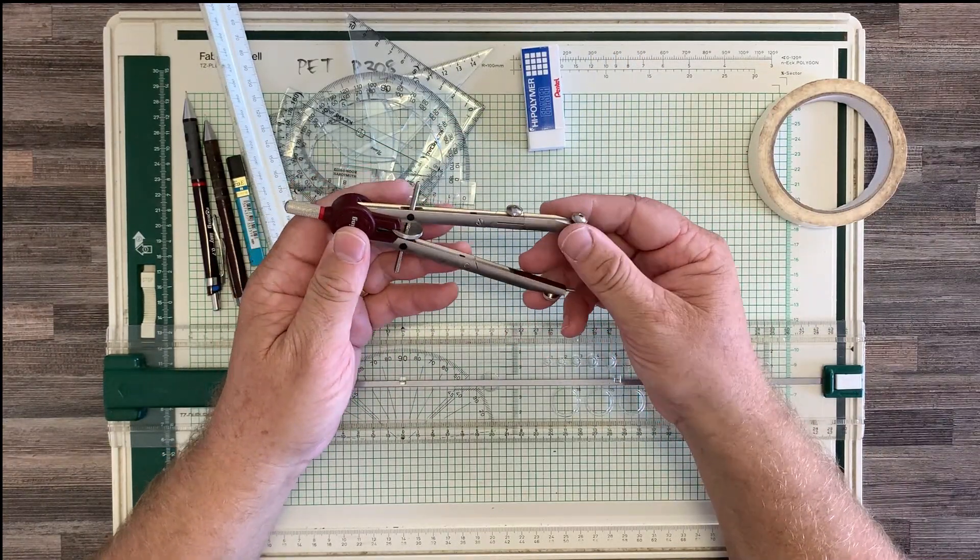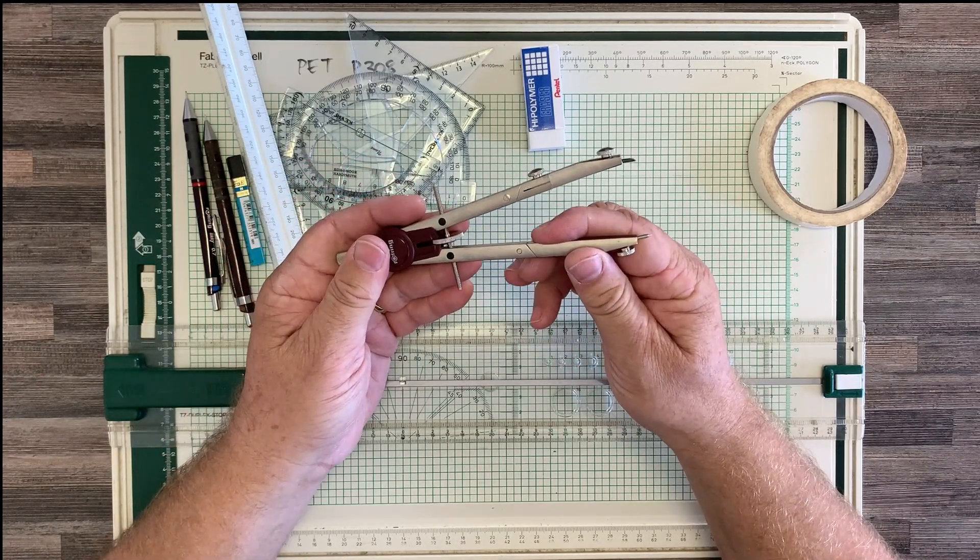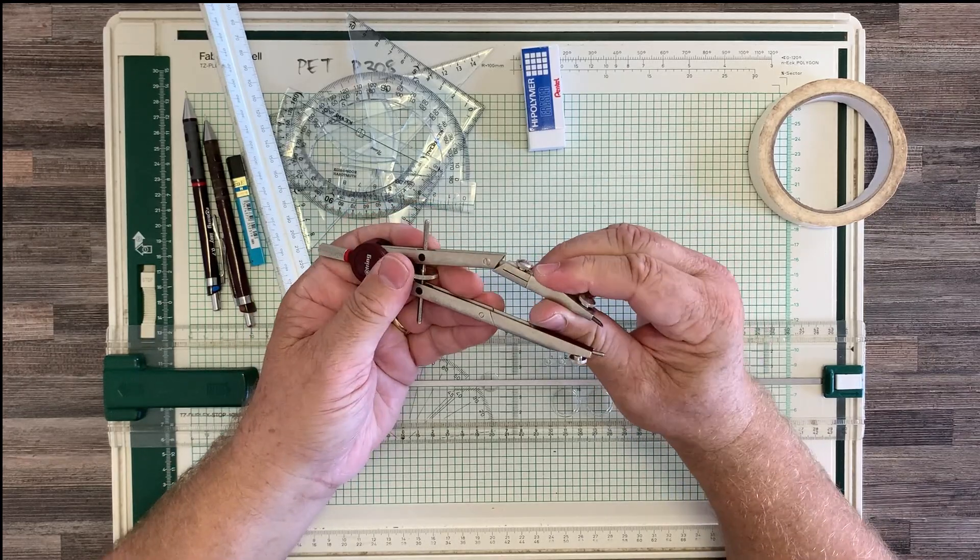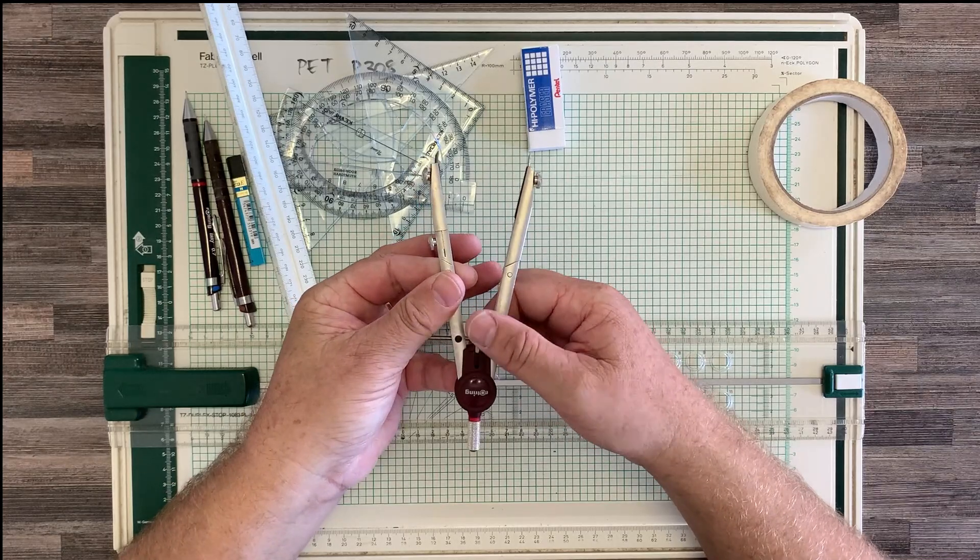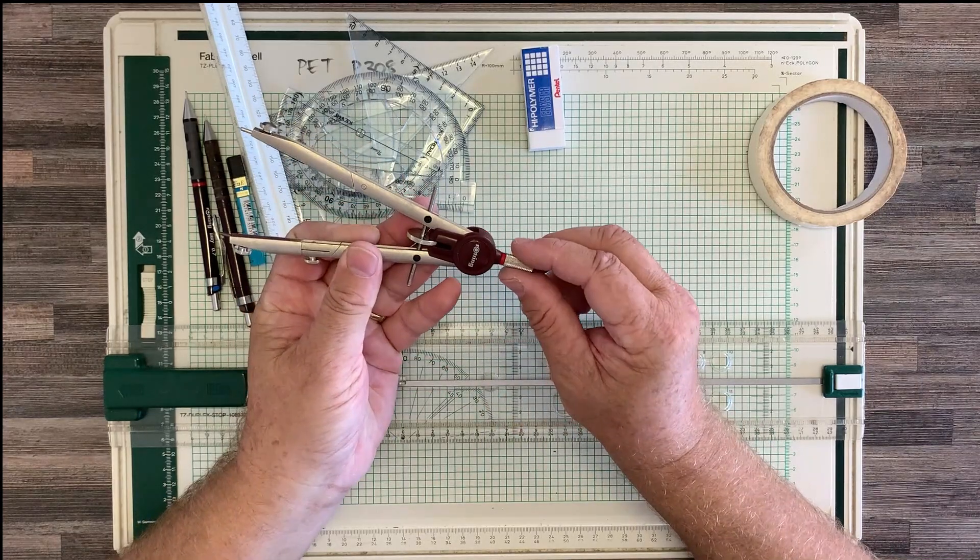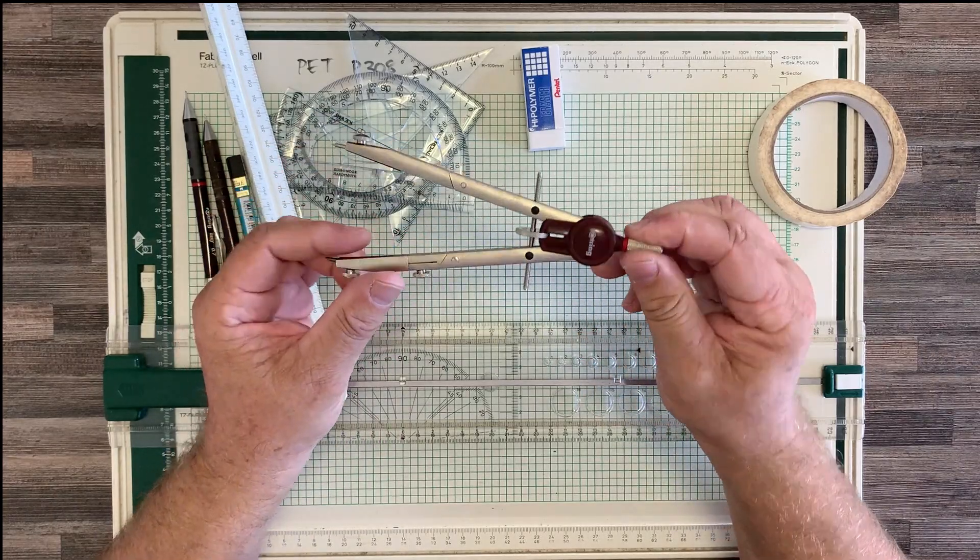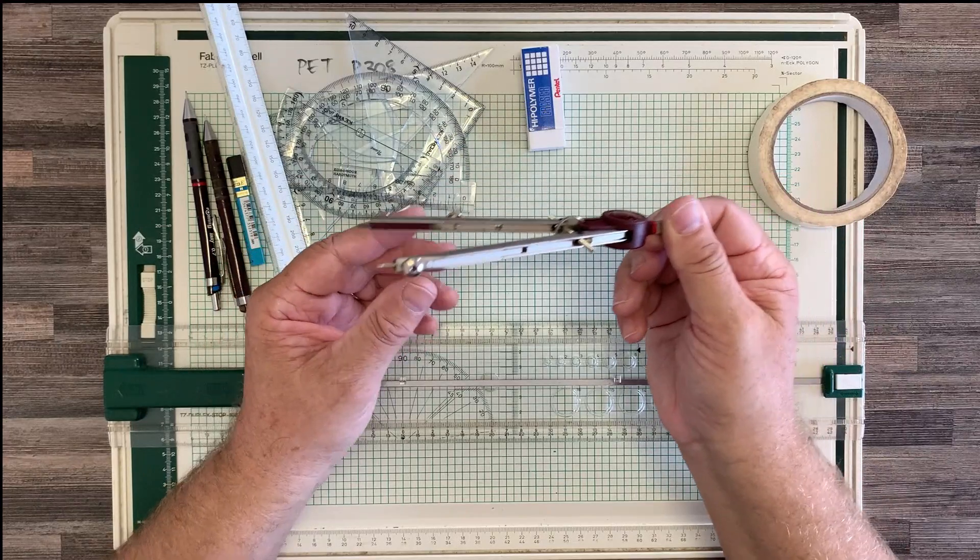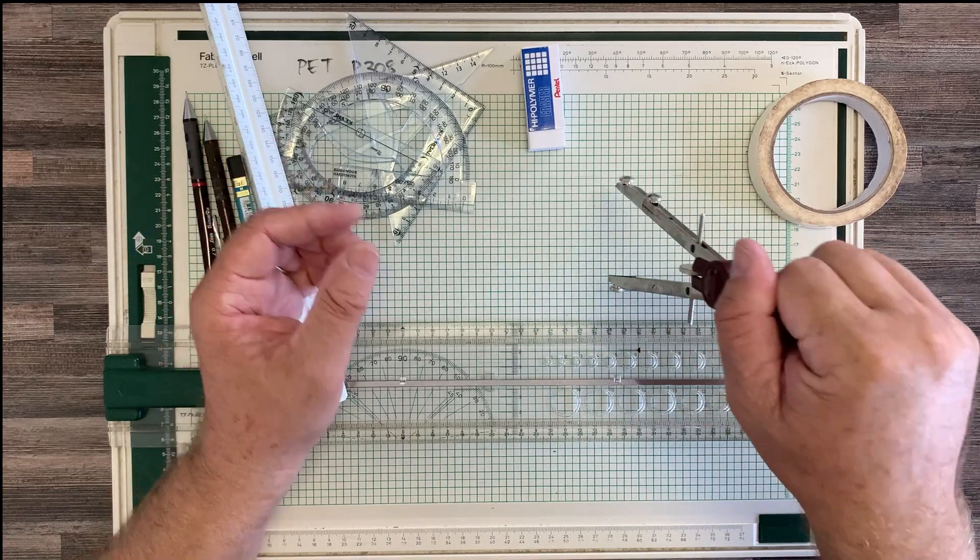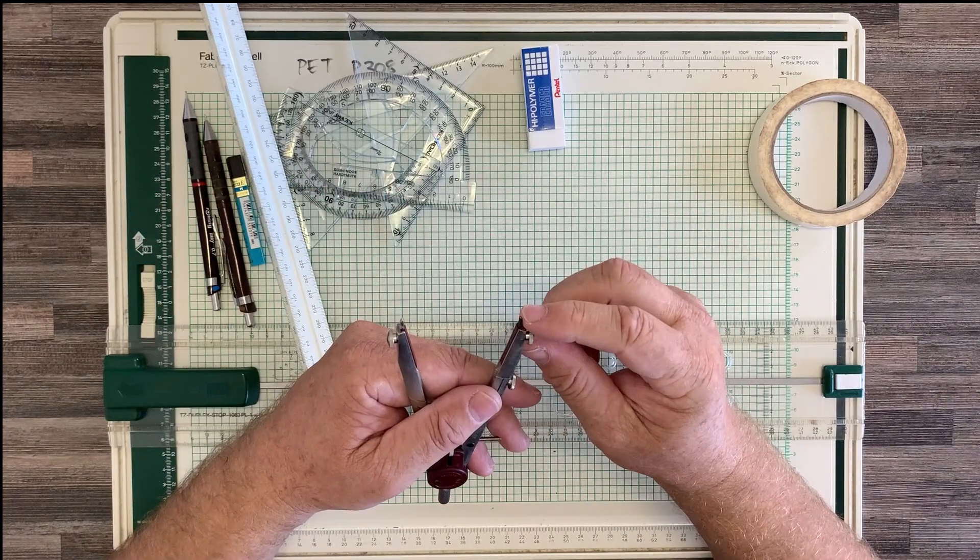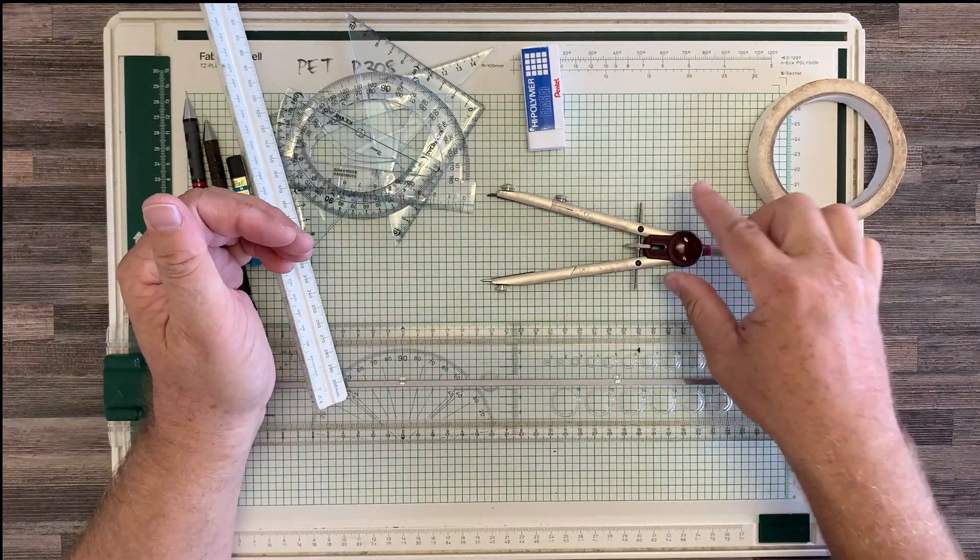Then we have a compass. So this is a very important tool to have to draw your circles. This is a good quality compass. It can also bend on the legs, but you can see it's very stable and it's got a very fine adjustment in the center. It's got this top section which is knurled, it's got the pattern on it so that you can twist it as you're drawing your circle. You put it down and then you twist it to draw your circle like that, so it's holding a piece of lead which you have to sandpaper to get to a nice sharp edge.